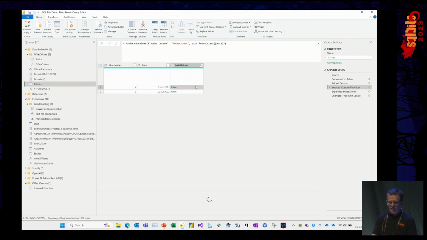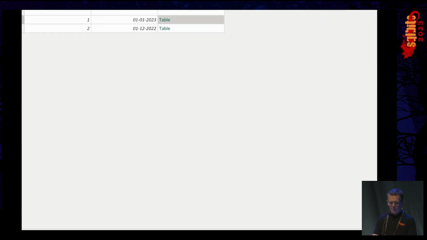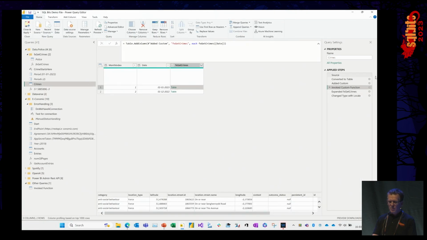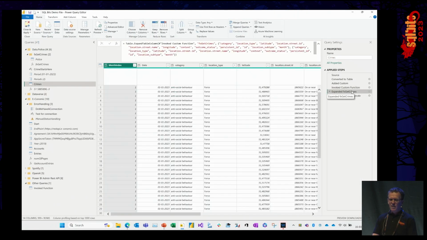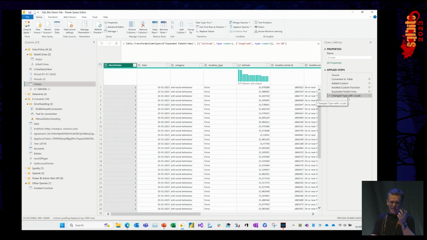I can expand my function, and now I have 2 months of crimes in my table, and I then can expand the latitude and longitude as well in order to plot it on the map.